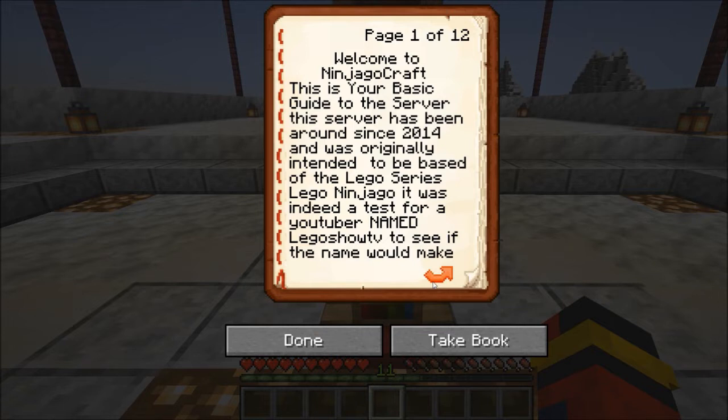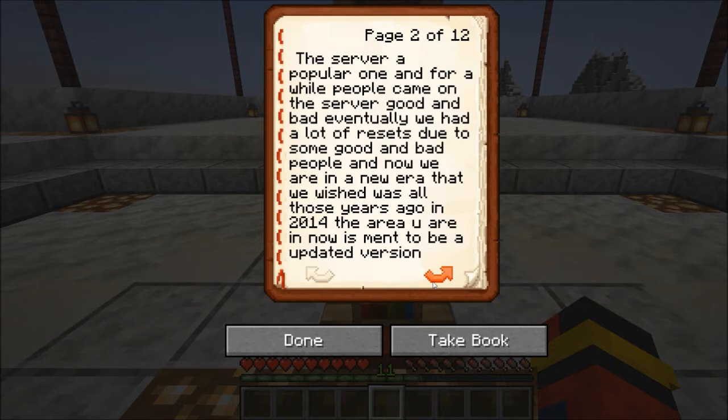This server has been around since 2014 and originally was intended to be based on the LEGO series LEGO Ninjago. It was indeed a test for a YouTuber named Leo Show TV to see if the name would make the server a popular one. And for a while, people came on. The server had good and bad times. Eventually, we had a lot of resets due to some good and bad people. And now we are in an era that we wish was all those years ago in 2014.